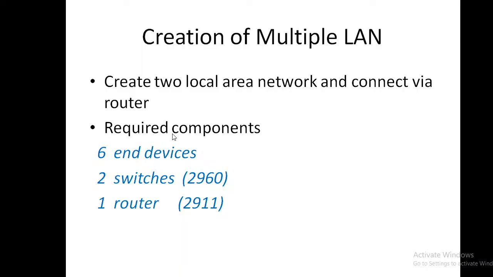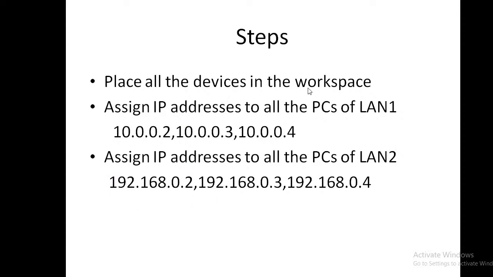So in the presentation, that also the thing I have discussed. I have placed the devices in the workspace and I have assigned the IP addresses to all the PCs in the LAN. Like, you can give this or that, whatever you like. I have given this set of IPs. If you want to change to class B or something else, you can also change that one.